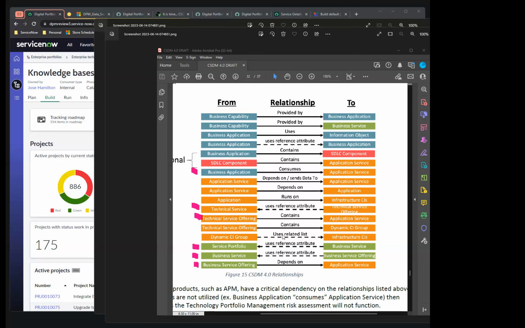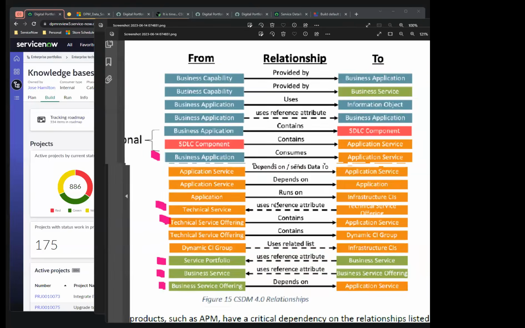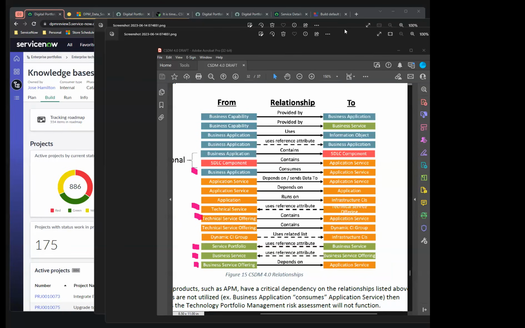Yes, it's the same. Dynamic CI group is an application service. If not in this diagram, I think on the same CSDM reference on docs, there's another diagram that shows the CMDB application auto table, which is really a view that includes three other tables, including the CMDB CI dynamic service, where those are.